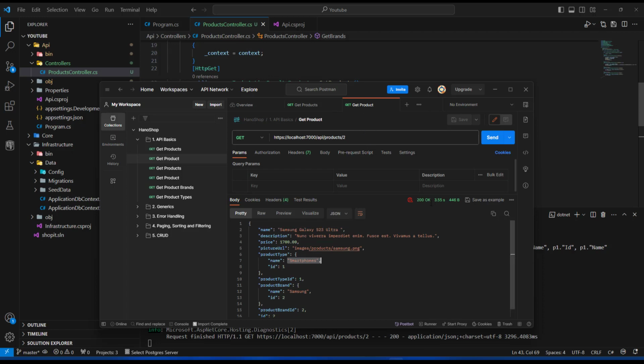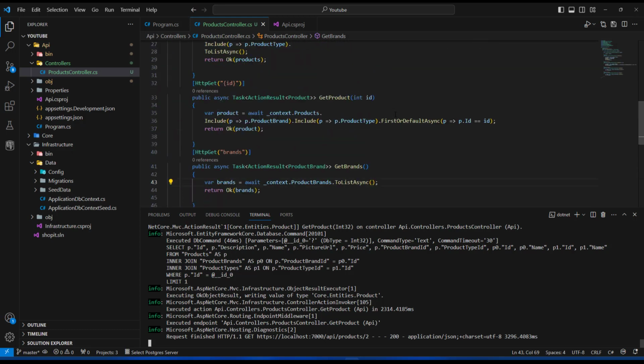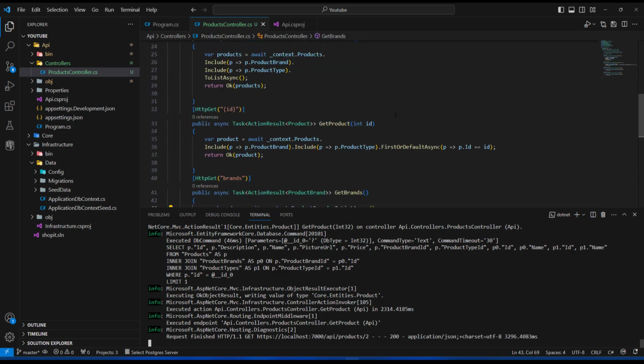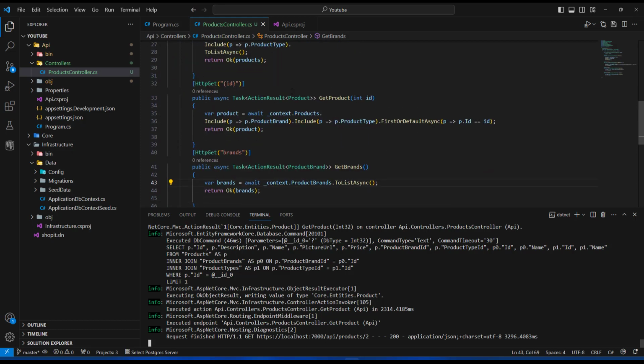This indicates that we are successful in getting our data from the database, but we can do better because we didn't implement any pattern or add any repository. It's possible that we can get as many entities as we may have on our project, and we can end up with a messy controller. You can see that it was starting to get messy as we add all these includes and other configuration. I'm going to show you how to implement the repository pattern in the next video.